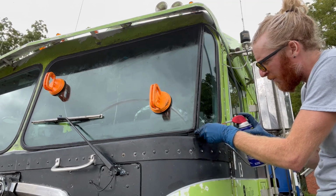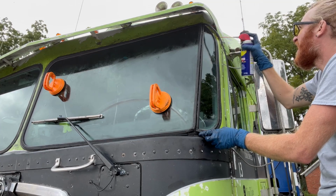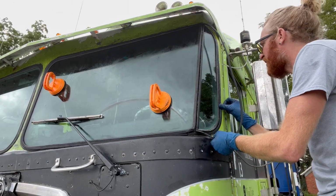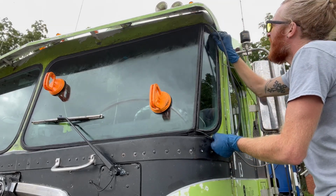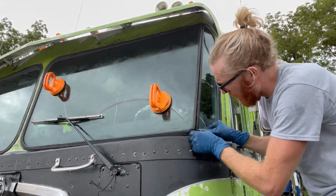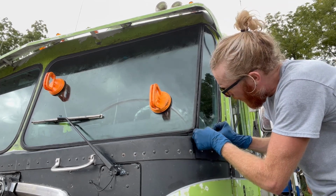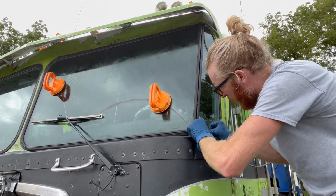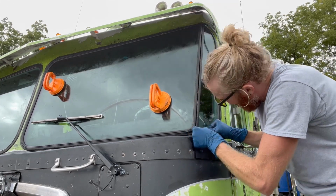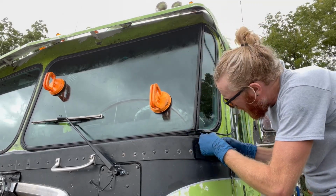Like I said, I just can't find anybody. I called a guy that I thought was solid Monday. I talked to his wife, I think, Monday, and it's Wednesday and I still haven't heard anything back, so it's kind of disappointing. I don't know if people just don't want to do this or what. You know what I mean? I got to go to the extremes to do it myself, but you know how it goes, man. If you want something done right, you might as well at least attempt to do it yourself.